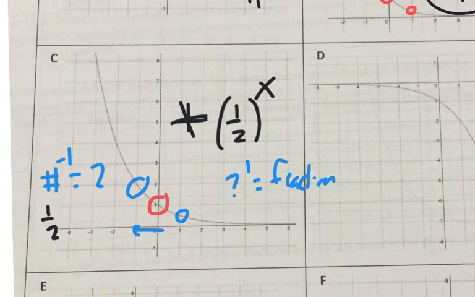The reason that we go by tens is because we're in a base 10 system. There are 10 different digits we use, 0 through 9. So tens is 10 to the first, 100 is 10 to the second, 1,000 is 10 to the third, 10,000 is 10 to the fourth, and so on, right? We know that. That makes sense to us.